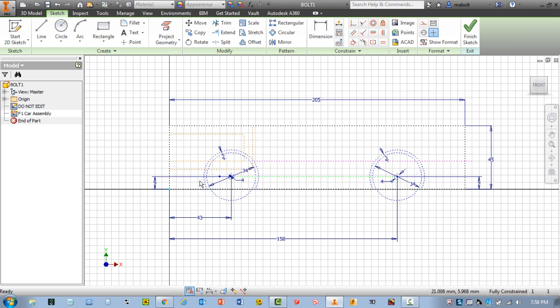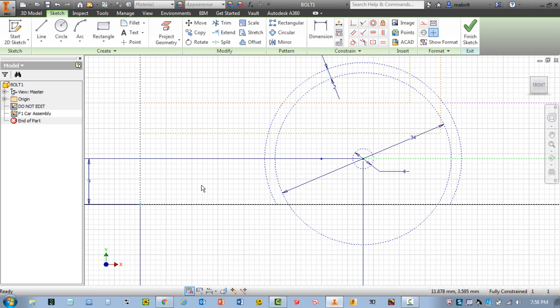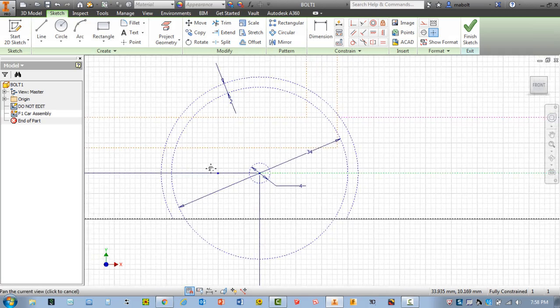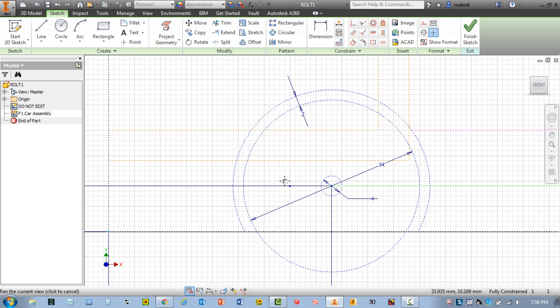I'm going to go ahead and roll my mouse wheel so I can zoom in a little bit closer to this rear area of my car. You'll find that the grid gets much more dense. You can still see the 5mm blocks like you have on your graph paper, but then you see these small individual 1mm blocks. Now, a very useful tool is your mouse and holding down the mouse wheel. Just clicking it down, you'll see a hand appear on my screen. This allows you, when you've zoomed in really close, to move left, right, or even up and down in that space without having to zoom back out.